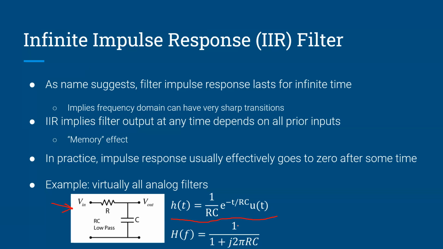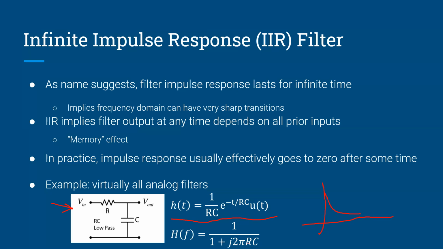if you work out through the math, where the u of t is the Heaviside step function. And if you draw that out, of course, that's going to look something like this, right? And so it has an exponential decay. And we know that an exponential decay, although it approaches 0 as t goes to infinity, it never actually reaches 0. So that means that the impulse response lasts for an infinite amount of time. Although, for a time t less than 0, it's 0, but t greater than 0, it's non-zero.